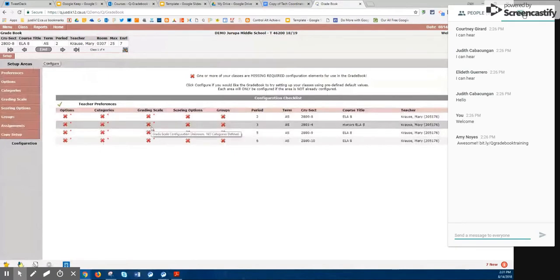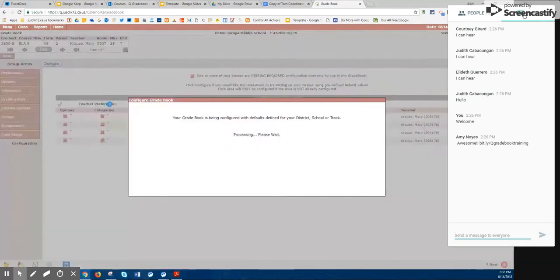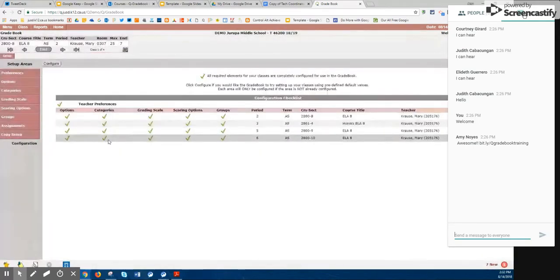Your very first time logging into Gradebook, it's going to take you to this screen here, which is the configure screen. And you notice all these red checks here because it's wanting us to look at each of these different categories. The district has selected some presets for you already, and we can easily apply those. We recommend doing this by tapping the configure button here at the top. If I click this, it'll take just a second, and you'll notice all of these red X's turn into green check marks. That tells me that it's taken all of the district's suggestions and applied them to my gradebook, and it is technically set up and ready for me to use.